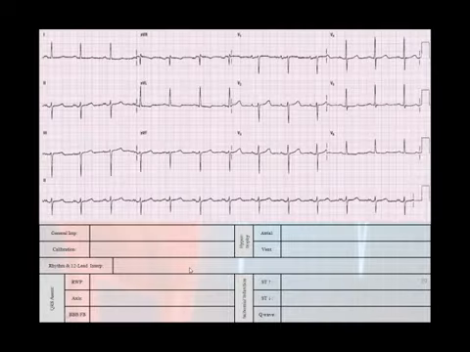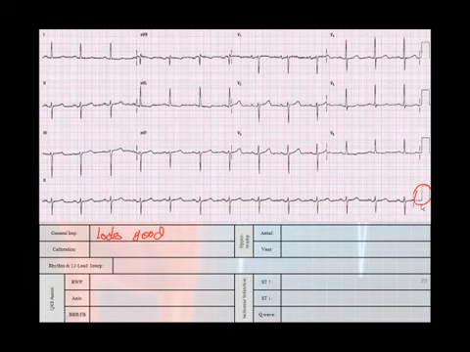So go ahead and ask yourself, is it excessively fast, excessively slow, or any ugly morphologies? It doesn't look like there are any ugly morphologies, and it doesn't look excessively fast or excessively slow. So for general impression, you can put looks good, or looks fine, or something along those lines. Calibration, well, let's move over here and look at our calibration. There's our calibration marker. It is 1 box wide, 2 boxes tall, so calibration is standard.